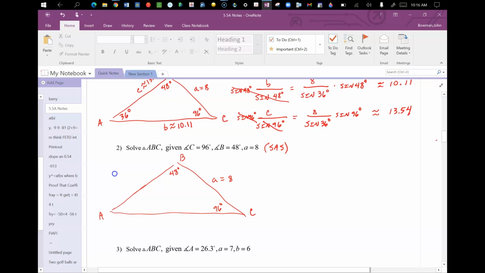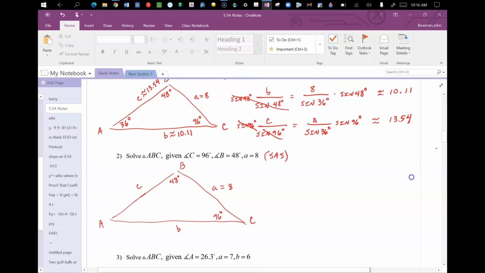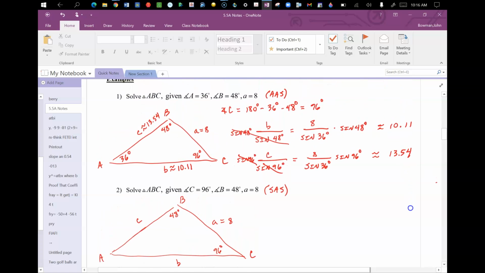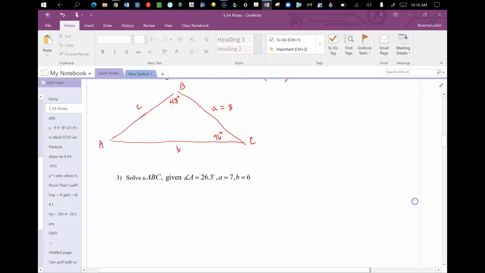And we can go through and we can solve that using the law of sines, and you are guaranteed one solution. So I encourage you to go through and solve for angle A, side B, and side C, and verify that you get the same numbers as the problem above. The only point in doing this example is to show you that solving triangles with a side angle side situation can be done using the law of sines.